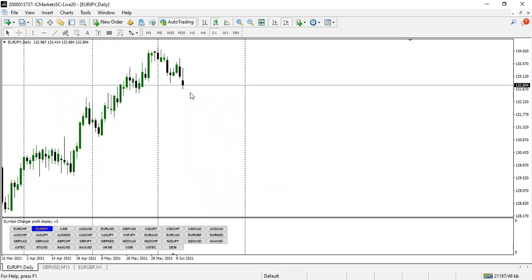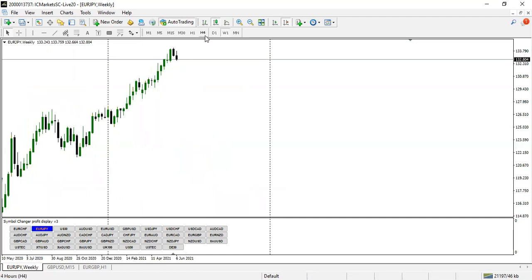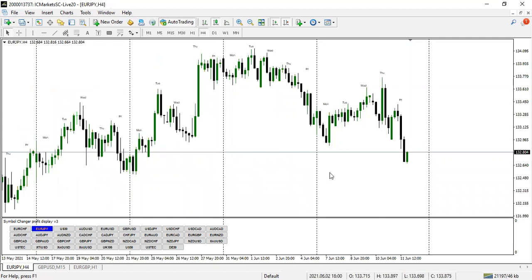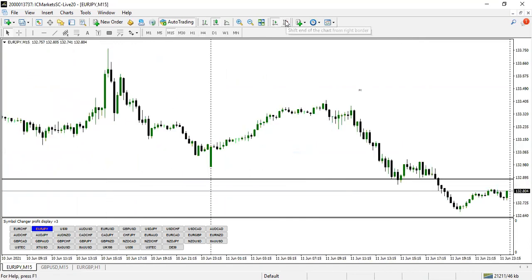So on EURJPY, we have this also sitting on the block here, and on the weekly time frame, we can see surely it is up. Now on the 4 hour time frame, look at what is happening here. Sitting on the block, right? See, this is what we call higher time frame rejections on the LPC in my trading style, right? So with price sitting on this block, the 15 minutes time frame might really be our judge.